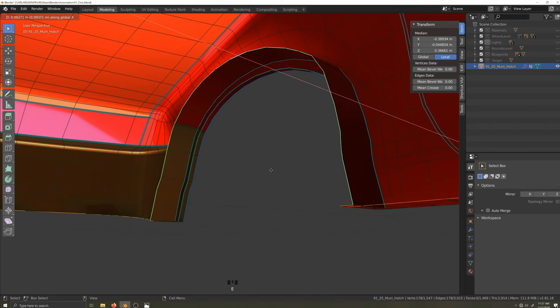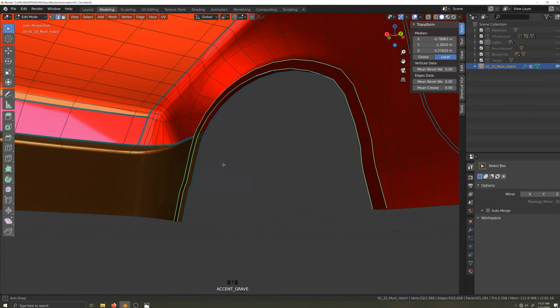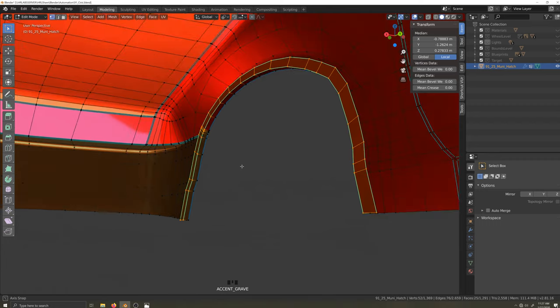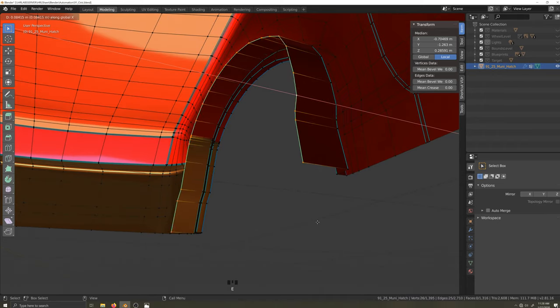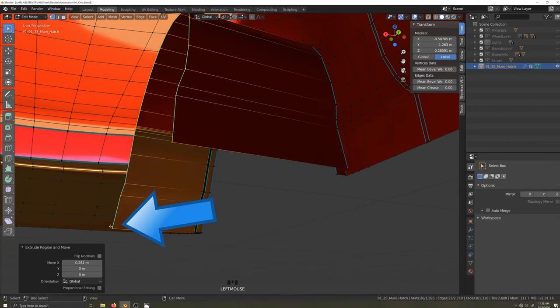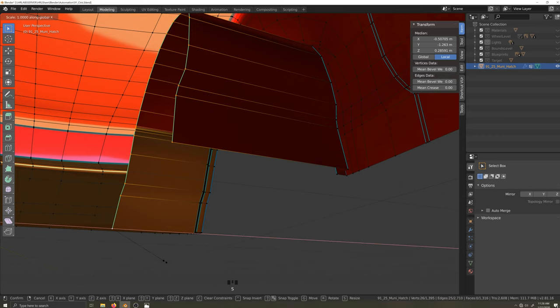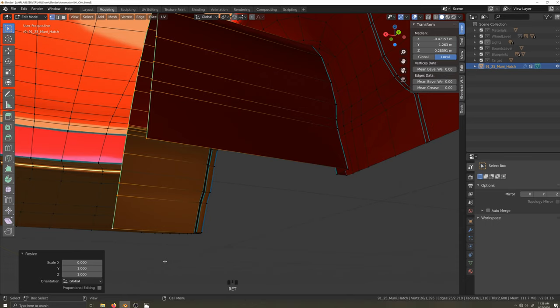Now I want to select this inside edge loop, but if I do, it actually selects the entire loop around the car. I just want the immediate edge loop, so all I have to do is just select it again, and Blender will know what I'm trying to do, and just select the wheel lip. Now I'll extrude one more time. I'll select this vertex here. And I'll hit the S, X, 0 hotkey combo to line this edge loop up flat.